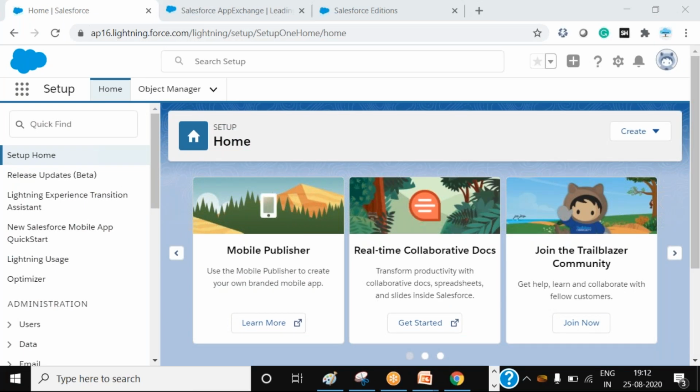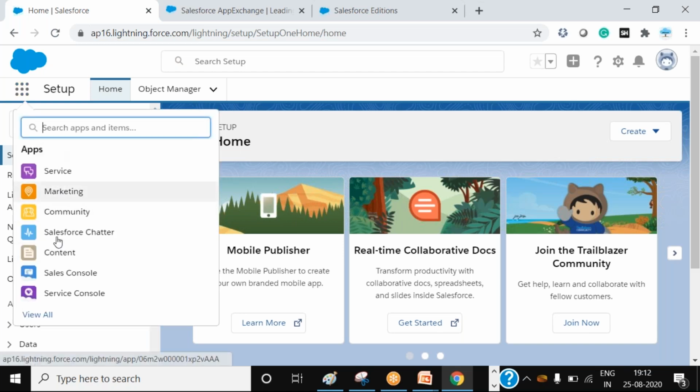In Lightning Experience, you don't see a right side drop down, right? You don't see the application as a drop down. Instead, you'll see a tile symbol. It's called the app launcher. When you click on this, it will show you a list of applications that you have seen at the top right side in Classic.